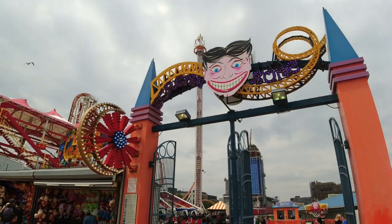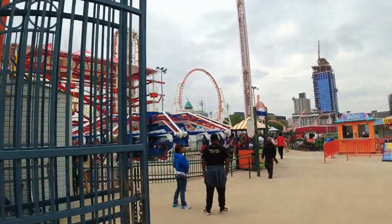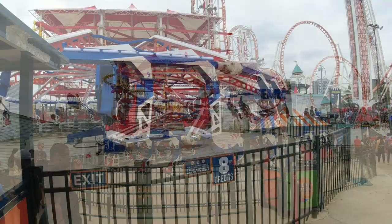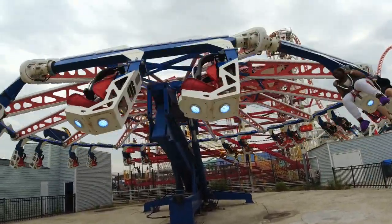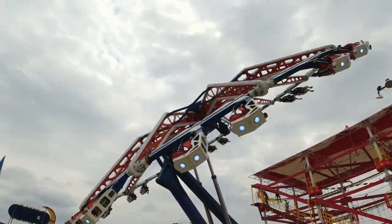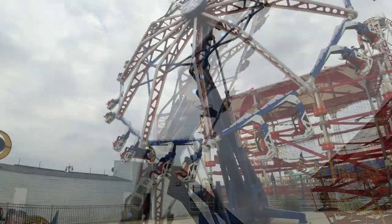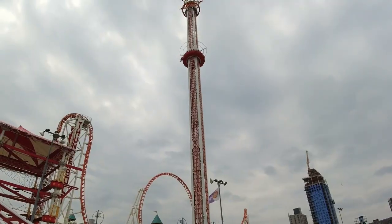This says it's the Scream Zone. Maybe it's just one ride here. Look at the view — you see the roller coaster there? That's the Thunderbolt. It's called the Endeavor. Look at this thing — this is a single rider ride. This thing will spin upside down. Look how fast this thing is going, and it's still going up. Oh my God, it is moving. I don't think I'd get on this. There it goes.